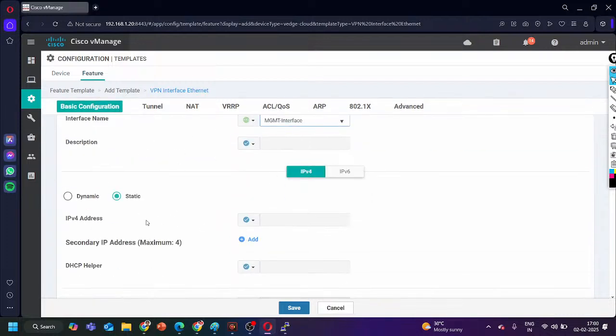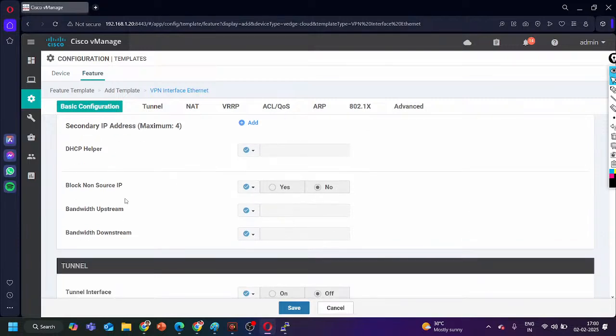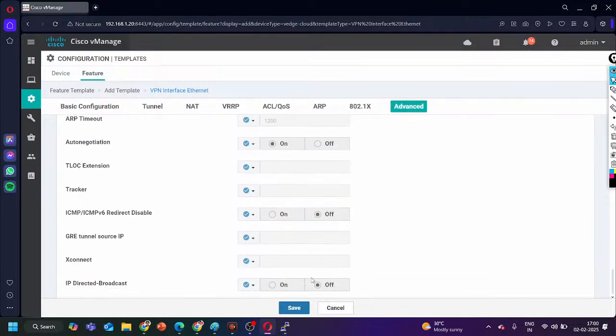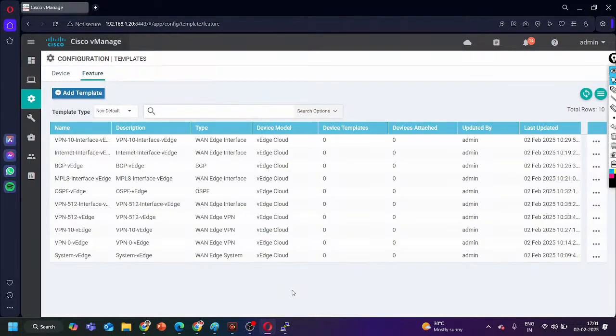Description you can put. The IP address, leave it on default. Online configuration is not required, nothing is required, just save it. So we are done with all the templates of VSS, right?